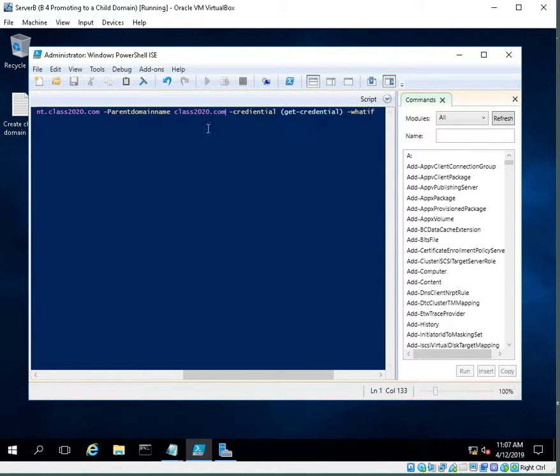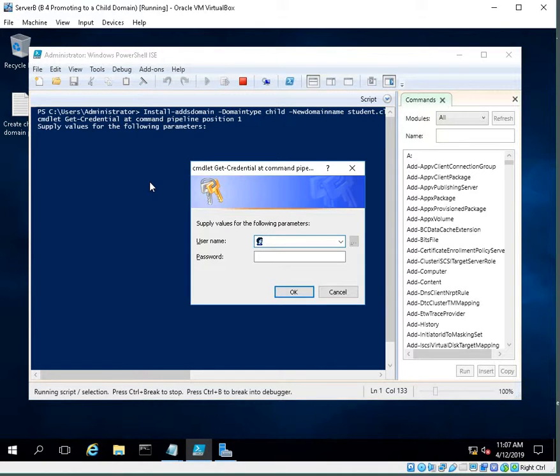This is just going to allow it to get my credentials, and then the what-if statement is just for the information confirmation. So then we'll hit enter, and the cmdlet will want a password, so we will use administrator.